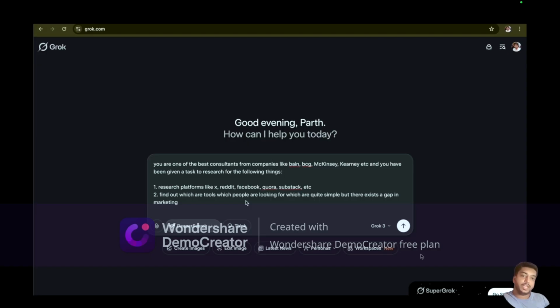Now, these are very vague or very broad-spectrum prompts, and hence the kind of output you get will always be a very generic one. And hence, it is very important that you write a good prompt. You give all sorts of instructions. You write how you want the report or output to be structured, and that is, I think, the base of how you really create a good prompt.